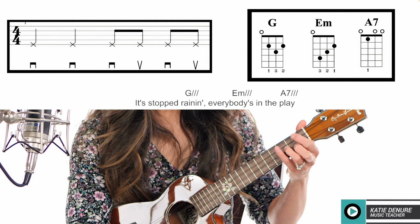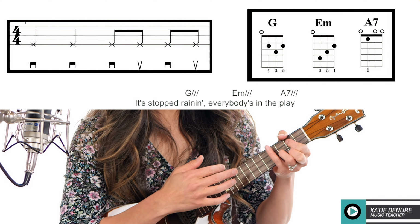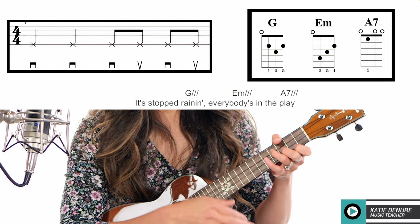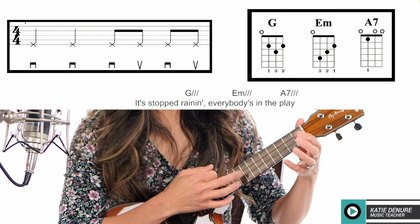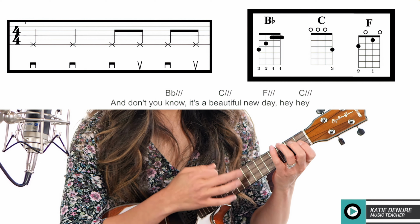Now we get to a G, to an E minor, and an A7. Then we go to a B flat.